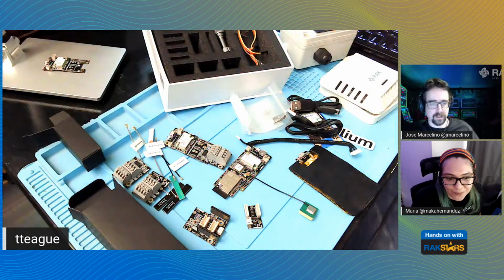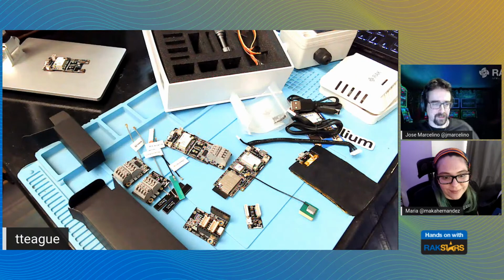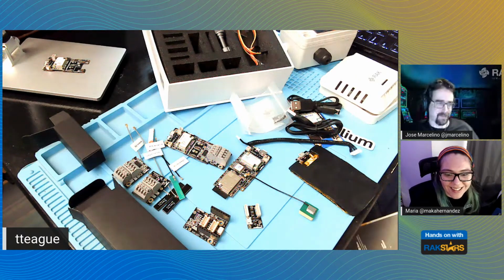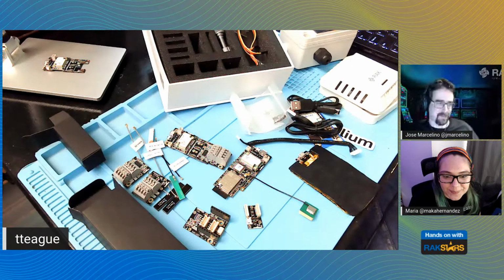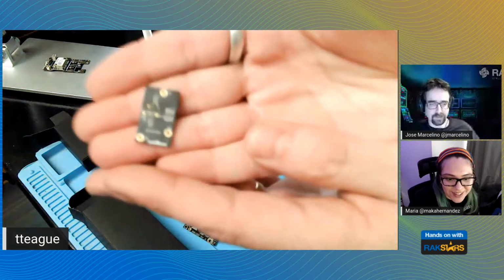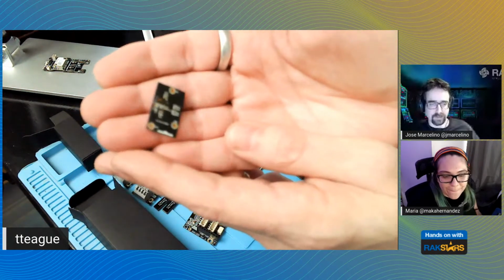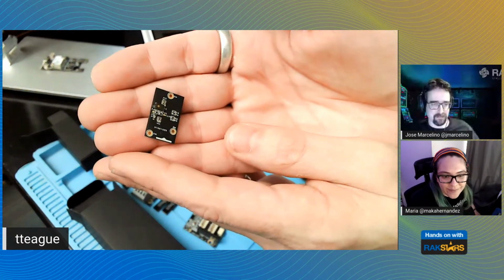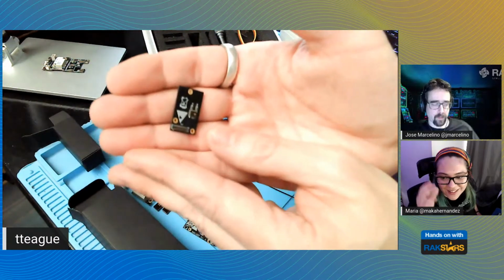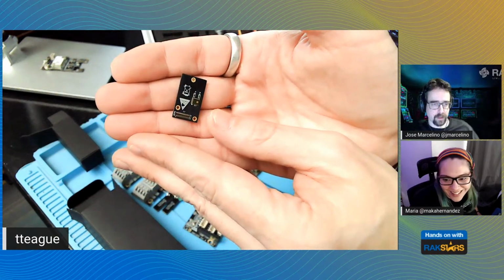Here, let me rob this other kit. Sorry, I'm actually working on a project with that right now. So here we go. Yep. PDM microphone module, stereo, so we get both sides. Right. So you have 2 channels on the PDM mic, and then this just plugs in on the top of the board.